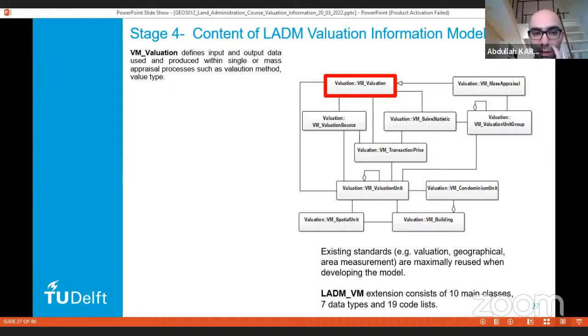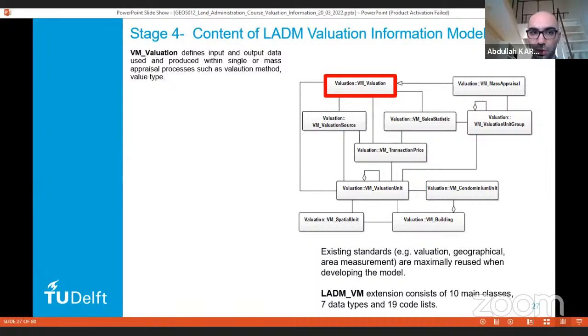So we created 10 classes. One is valuation. I will give information about these classes in detail in the later slides.